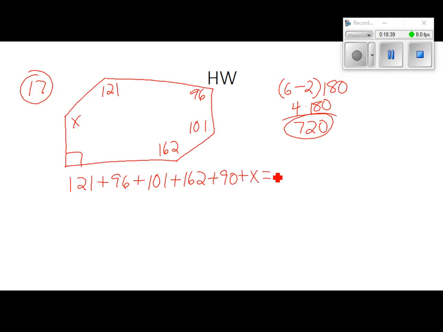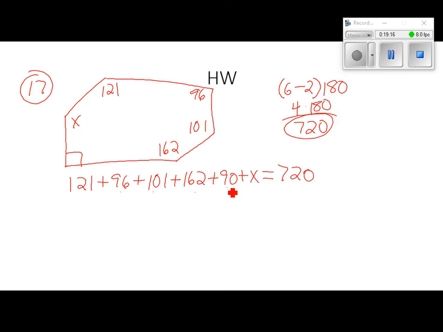This is the reason that I actually want you to write it out this way. Even though most of you are saying, oh, I'm just going to grab my calculator, add them all up and subtract, if you don't write them all out, then you're going to end up messing up on some problems. Once I know that this equals 720, I want to go back and do this. 1, 2, 3, 4, 5, 6. It had 6 sides, 6 angles, so I know I got them all. I didn't miss any of them. Are you going to miss one every now and then? Yeah. Now let's add all these up.